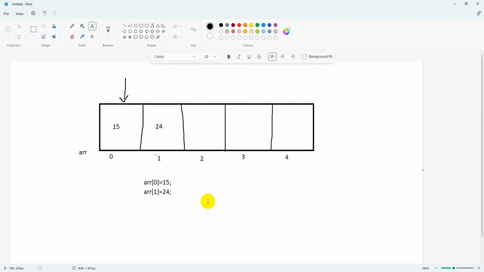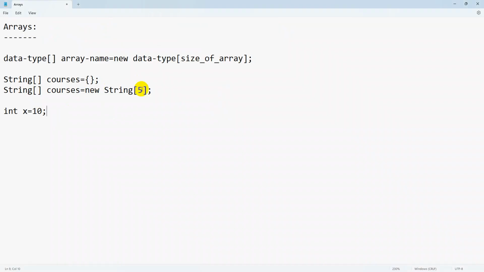So what I can conclude is that to store or retrieve the values of an array, we are going to depend upon this index. In the same way, whenever you declare an array like this, if you want to store or retrieve a value, we are going to use the index of the array. But when we pass the values directly, you can replace a value but you cannot add a value. Okay, so that's the problem.